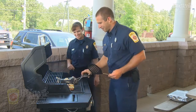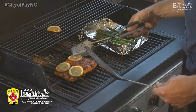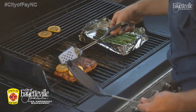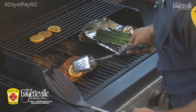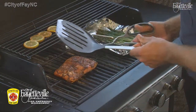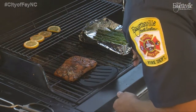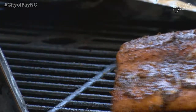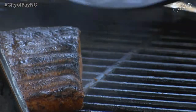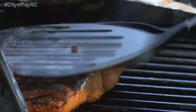I would have figured it out when the lemons fell down in the grill. Well, that does keep it pretty moist. All right. So I like to put the lemons back on the top here, and they will stay warm. The juice is already falling out of it. So back to the large spatula here. We do have a big piece of fish, so we're going to get up under this fish. Careful, and just give it an easy, slow turn. Nice. That was an award-winning flip right there. There we go. There you go.